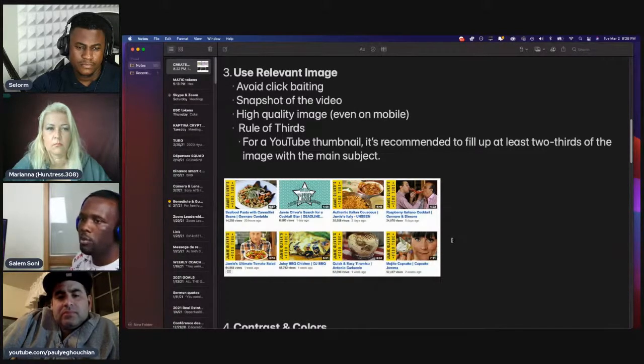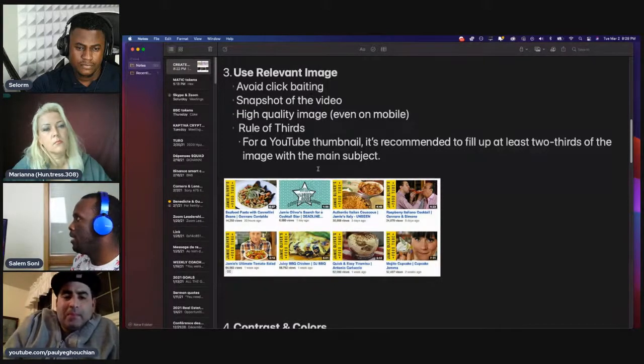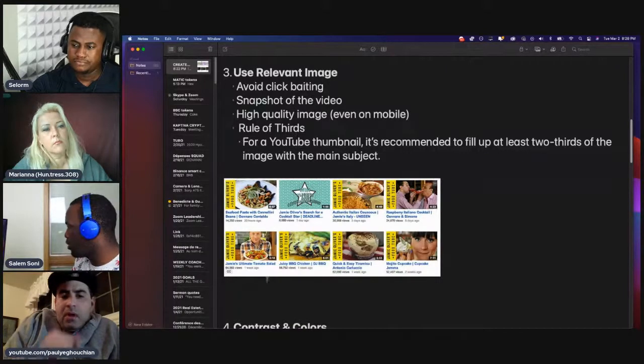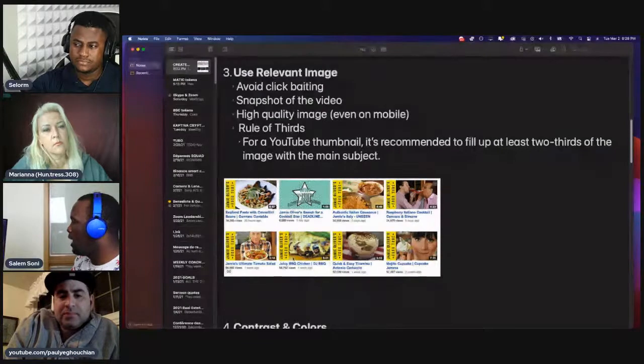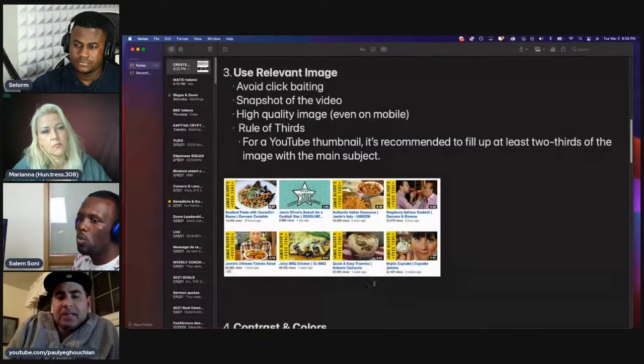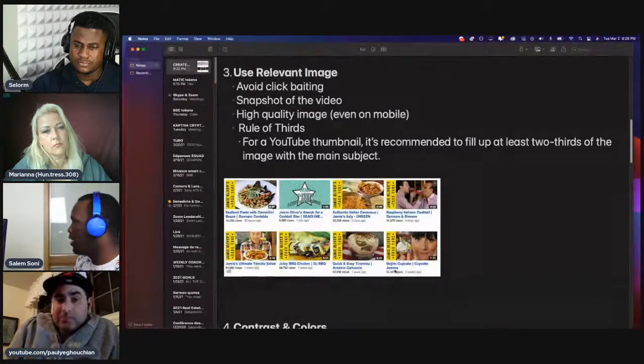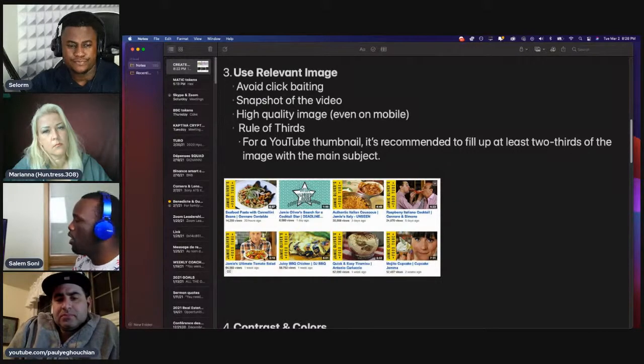So basically, the rule of thirds is, let's think about if you're looking at a thumbnail, like let's say this particular square here was a thumbnail, right? You would draw 3 lines, vertical and horizontal. And what you want is the intersection between the vertical and the horizontal lines. Those will create the thirds. So this would be the first third, and then the middle third, and then the last third. You want your main subject to take at least 2/3 of that.